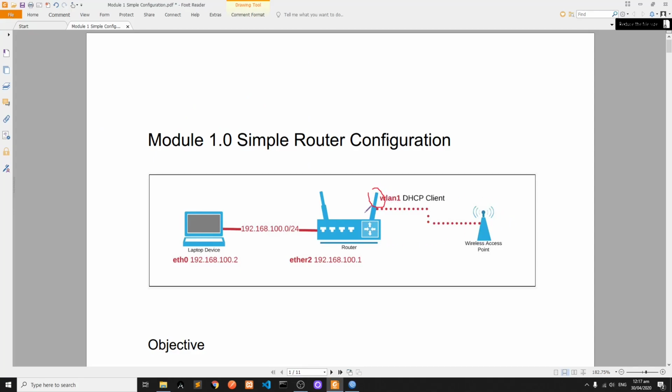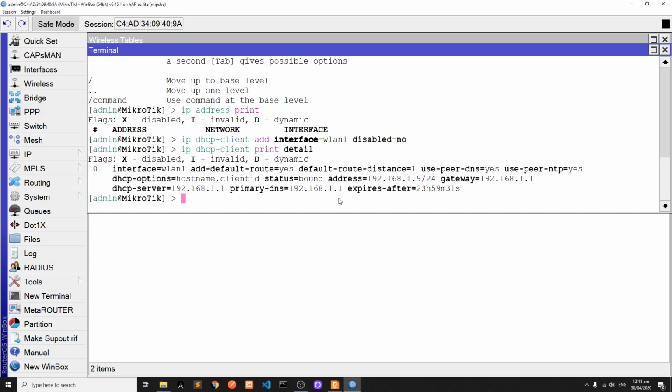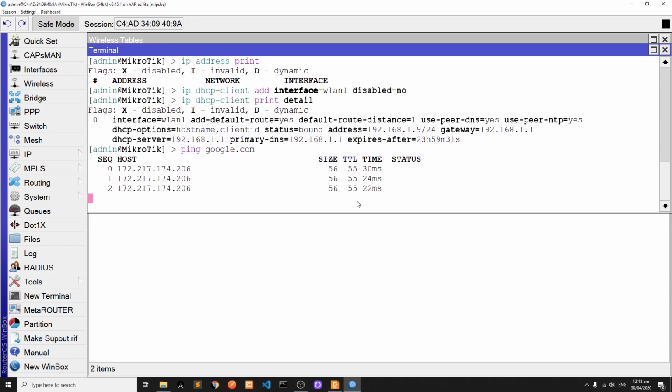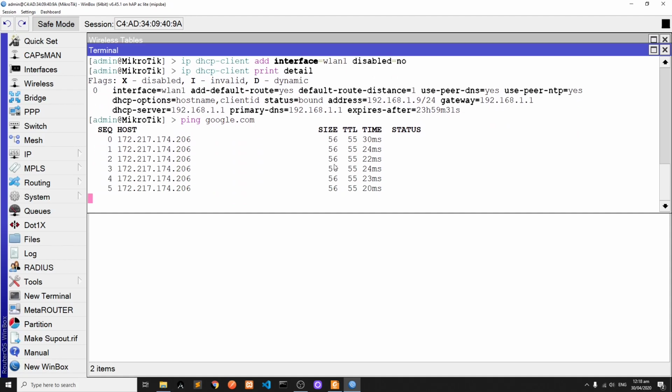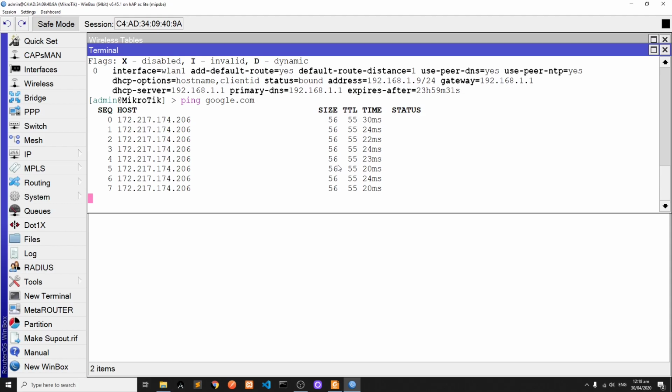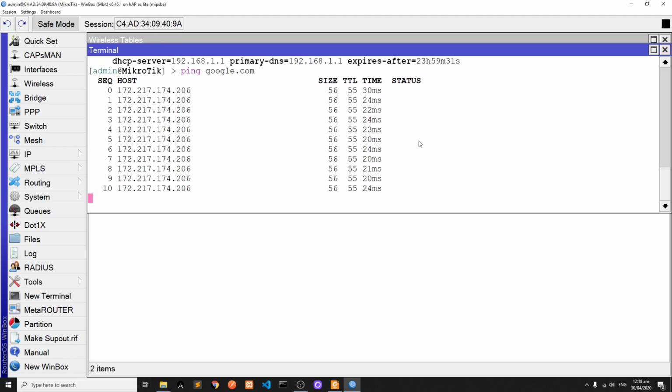Our router should be able to connect to the internet using the wireless access point. So let's check that. Let's try to ping google.com from the router. So we got a response time, meaning we can already connect this router to the internet, but not yet from the desktop. Okay, that will be our next objective, to connect the desktop, which is connected to Ethernet, to the internet.